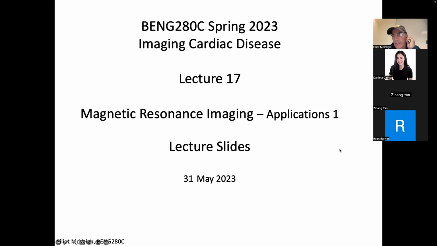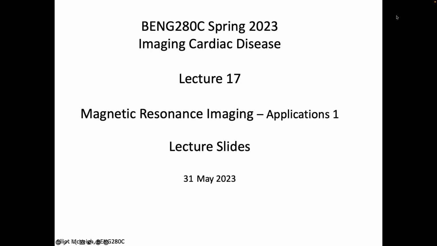Right. Okay, so cardiac MR, in terms of applications, has been around since, I would say, the mid-'80s. When I started doing this as a grad student, no, I didn't do cardiac as a grad student. When I first got to Hopkins in like '88, we started doing cardiac MR.